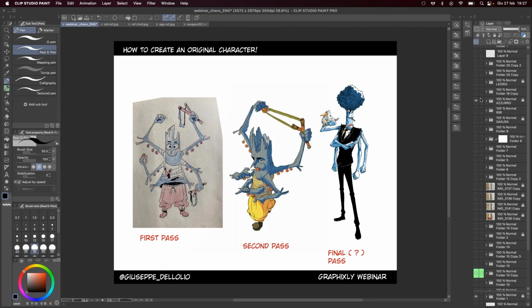Again, this one as well, as you can see, the first pass and the second pass are pretty similar. You can feel a change, a technical improvement, because I got better in drawing actually. But for the final one, there was more thinking and more references. Again, the whole joke about this character is getting back to what makes your personal style.